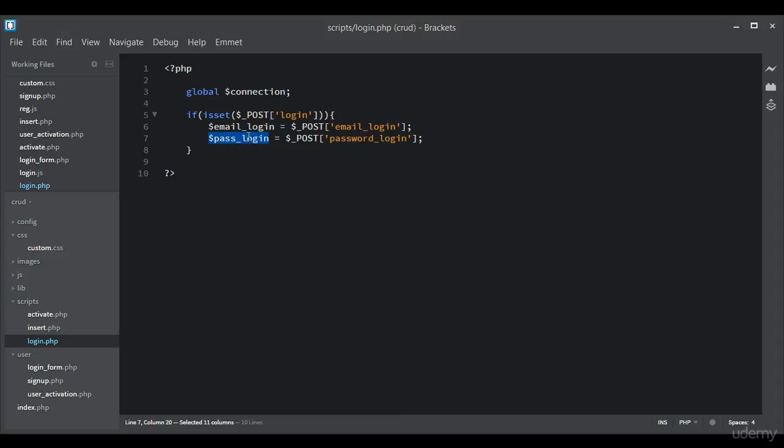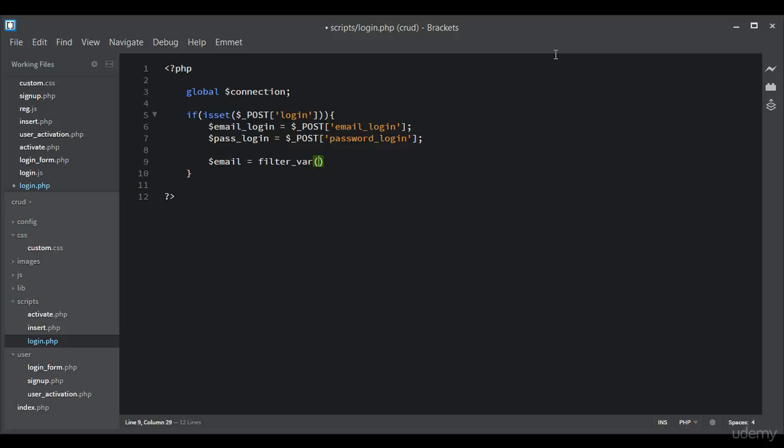Now we've gotten the value from the input field, and we'll set it equal to this variable for email and this variable for password. Now the next thing we need to do is clean this data before it is sent to the database. For email, we can use a PHP function called filter sanitize email. So we create a variable email equal to filter_var.